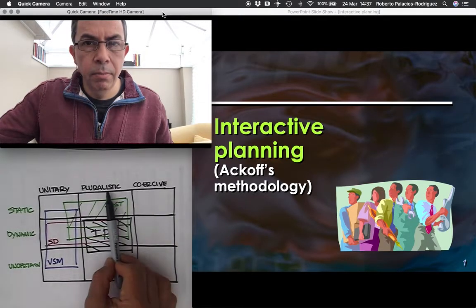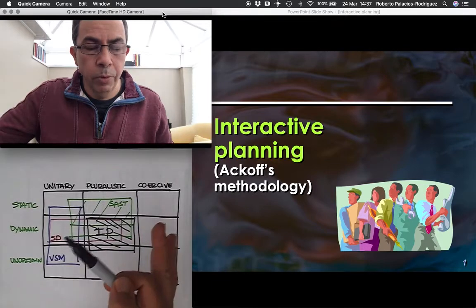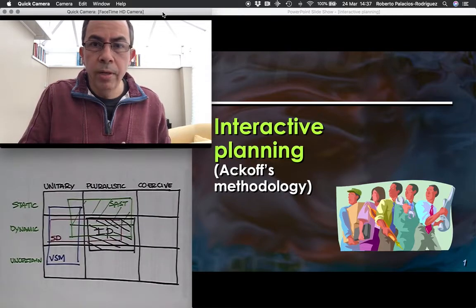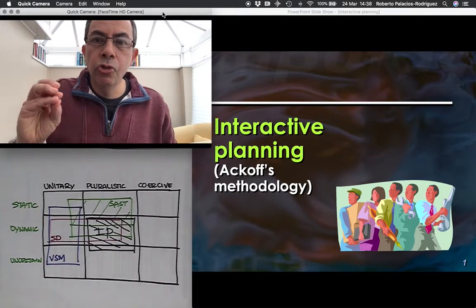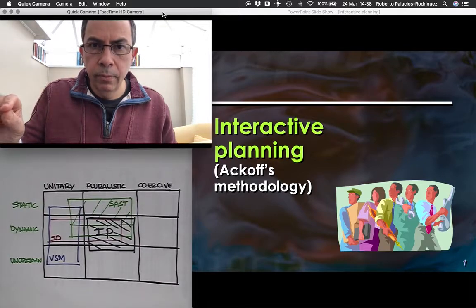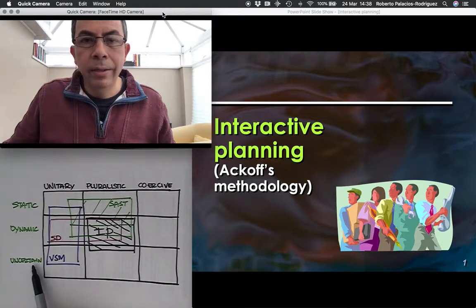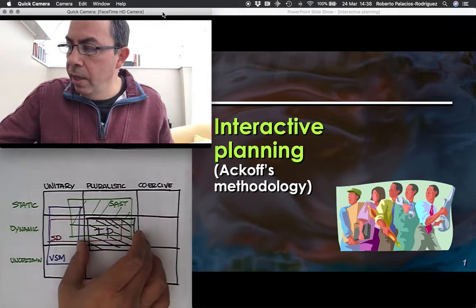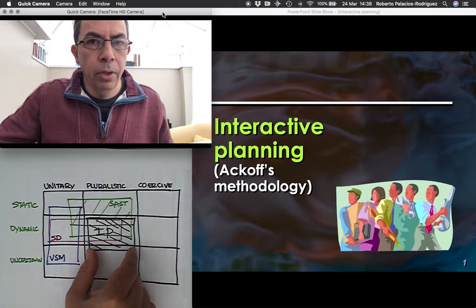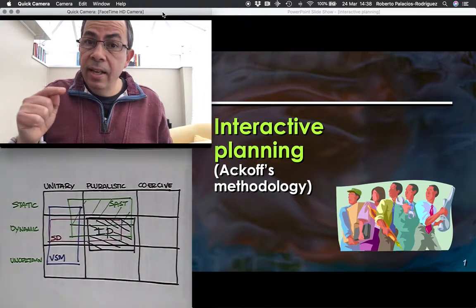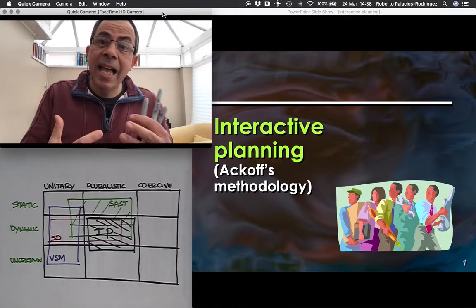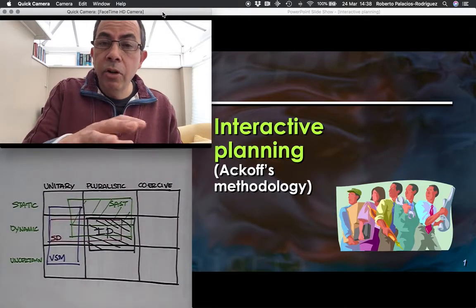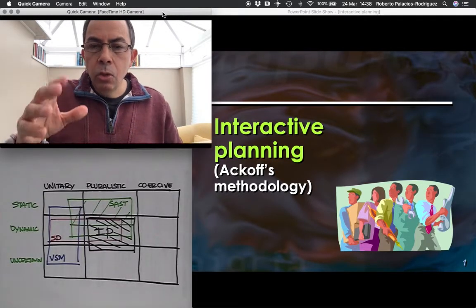There are differences of opinion, differences of ideas, on what the problem is and how to proceed forward. But in general, the environment is changing, the environment is moving, but at least it is moving in a direction such that you can identify where you are moving, right? It is not full of uncertainties where you don't know where things are coming from. And that is one of the constraints, if you want, that you have in terms of interactive planning. It is a process aimed at creating dialogue, a debate, so that people can bend their differences and try to reach common ground. So let me go through the methodology.